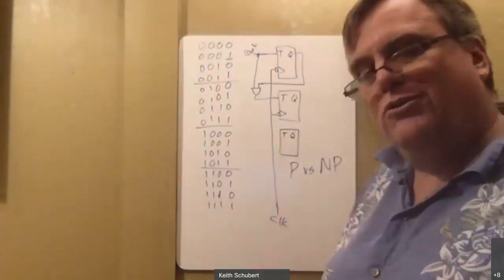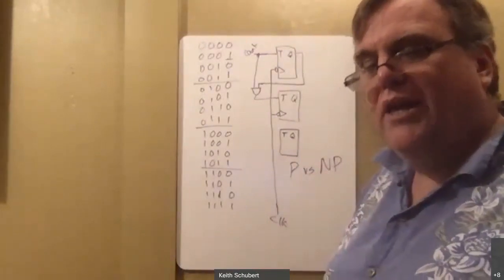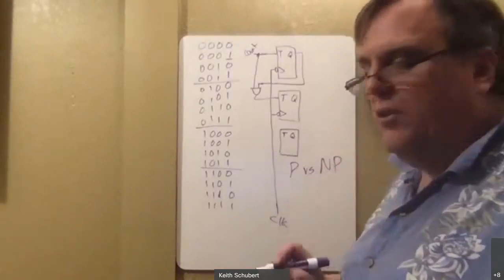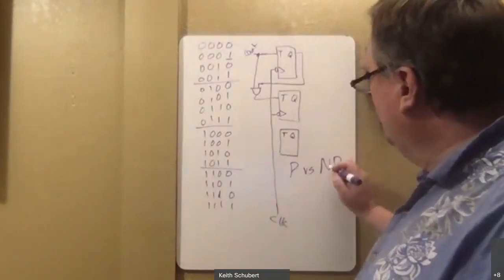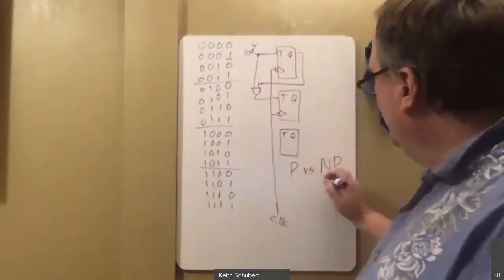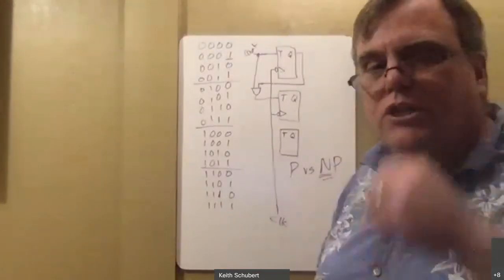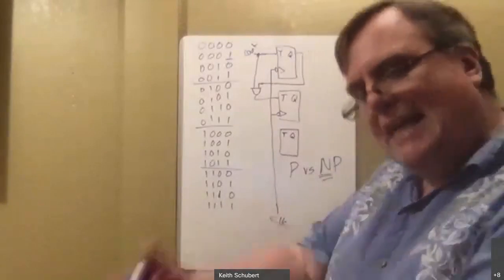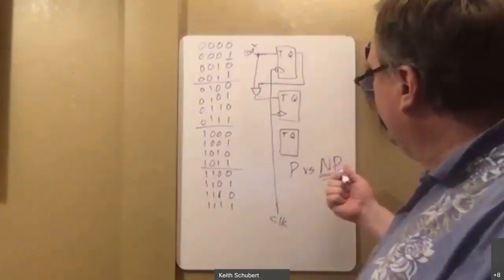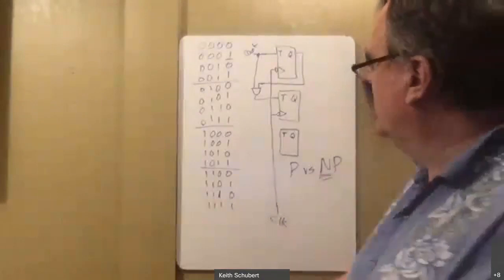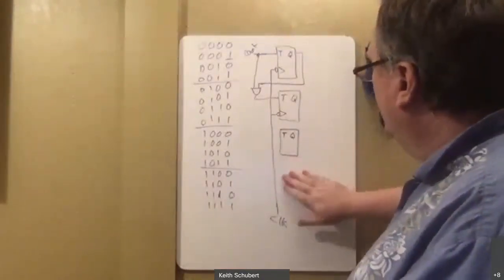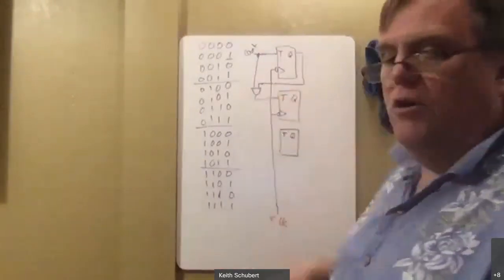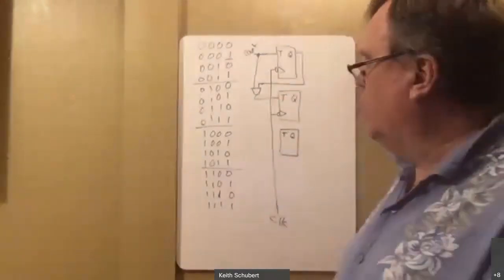So it turns out all those things that are not polynomial can be calculated with what's called a non-deterministic polynomial. I can do it in polynomial time if you give me a non-deterministic Turing machine. A non-deterministic Turing machine can just guess, and then you can check the answer in polynomial time. That's what it means. So it turns out that it's just really hard for the best methods to work.